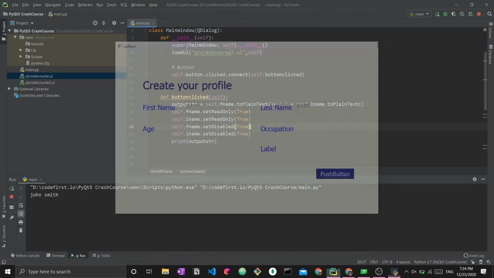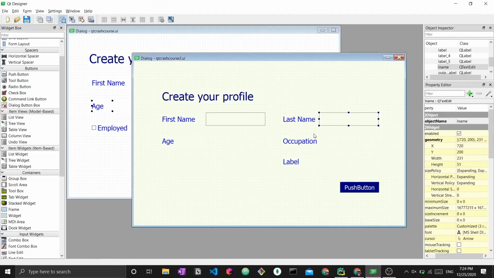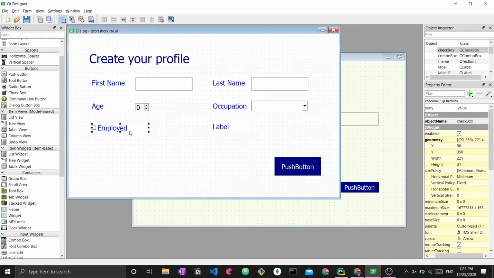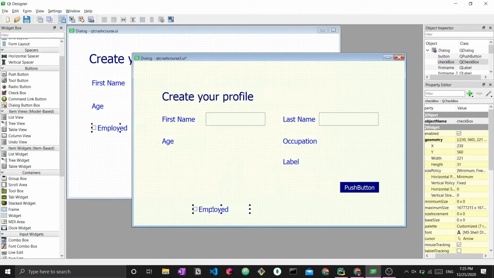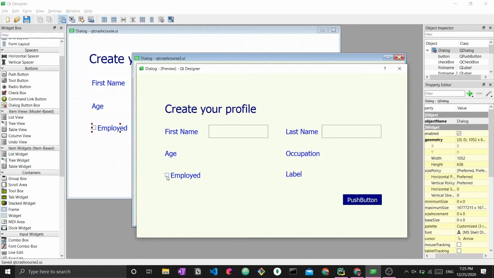Let's move on to something different. So let's go back to our QtDesigner and see what we're going to do. Here we actually have a checkbox, yes. So let's copy it and paste it here. Let me drag it here. Okay, so what is this checkbox? A checkbox is basically just the thing that you can check or uncheck. So I'm just gonna Control R to preview again. And yeah, it can either have a check mark or not.